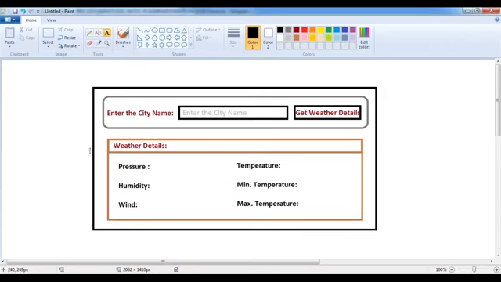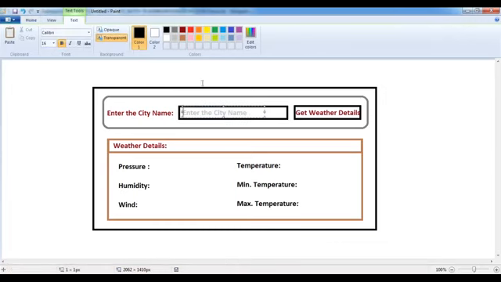So now I would like to design a user interface by using the Visual Force programming, where I would like to have a text box which is used to enter the city name based on which we would like to fetch the weather details by connecting to a third-party web service. So now once the city name has been entered, for example, the user has entered the city name as Chennai.